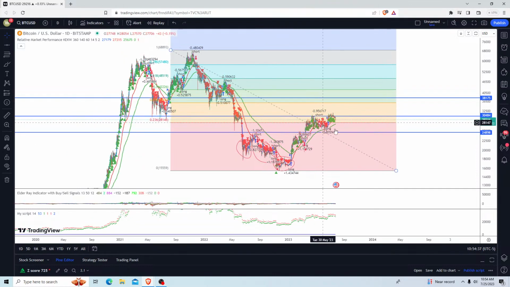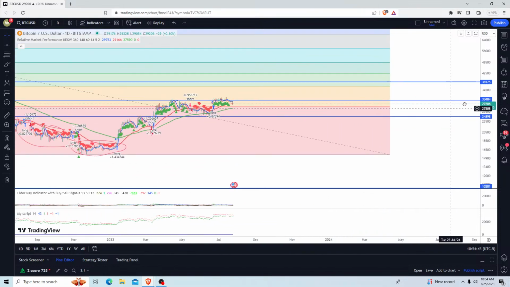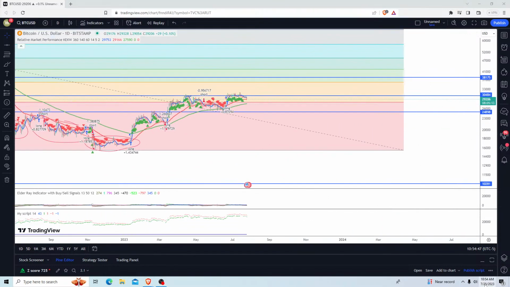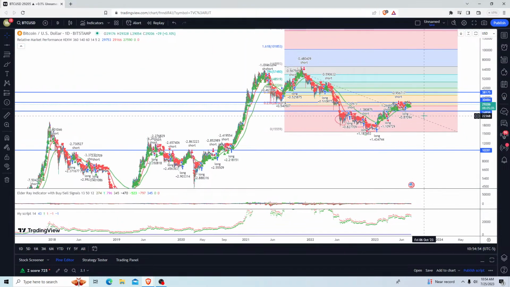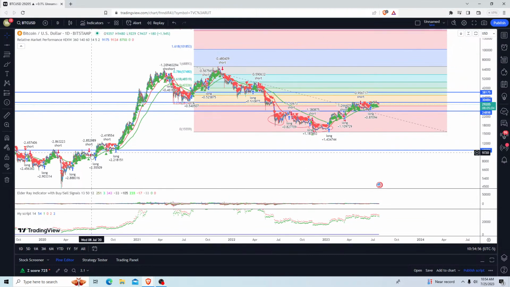This is looking weak though. And we'll probably go sideways until September. So that means we got all of August to fucking cry and whine like little bitches, and eventually you'll stop whining.